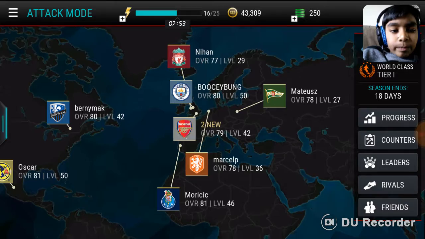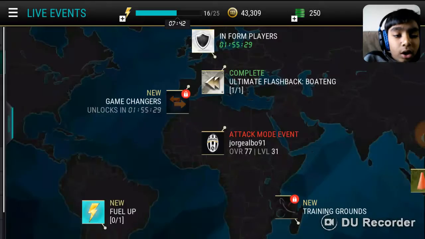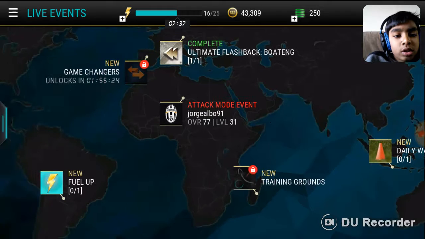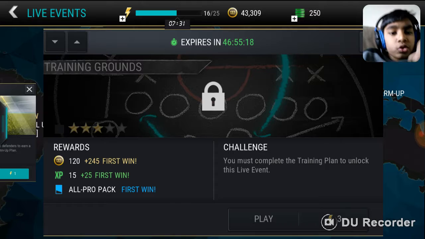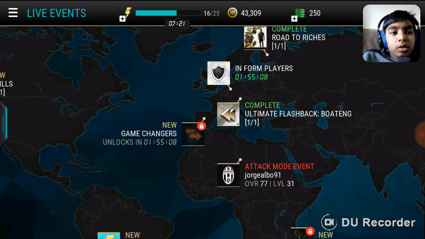So, let's go to live events, see what's happening there. There's nothing really. This is the one you have to do, training grounds. It's easy and you can get a 50k pack from it. But it's hard to know when it is. So let's go.